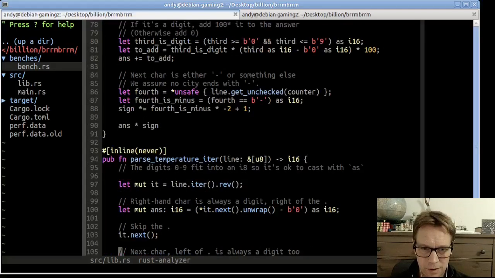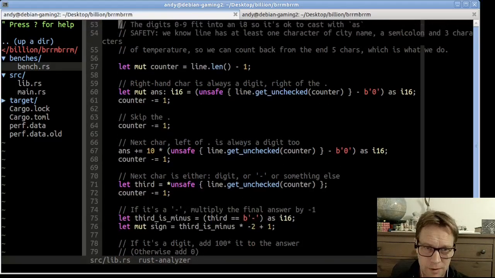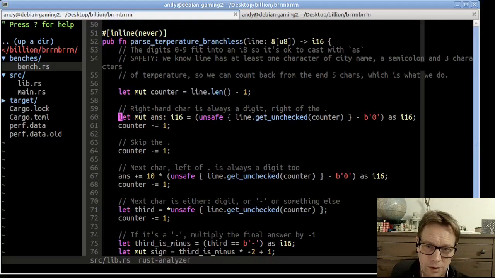And then the iter one, I guess we can just reject because it does have branches. It was our attempt at being branchless. Here is our branchless implementation. And we can see it's quite a lot of code, and that's probably an explanation for why it's a little bit slower. Like, it's super fast, right?